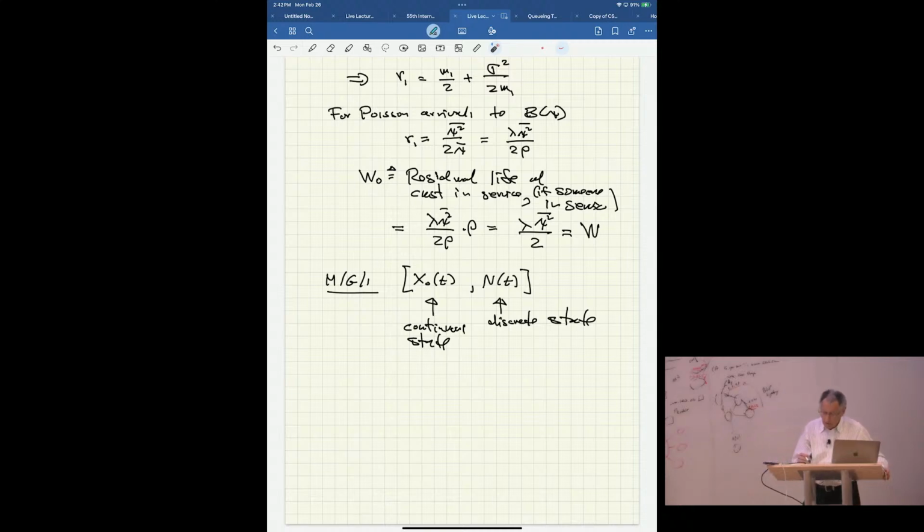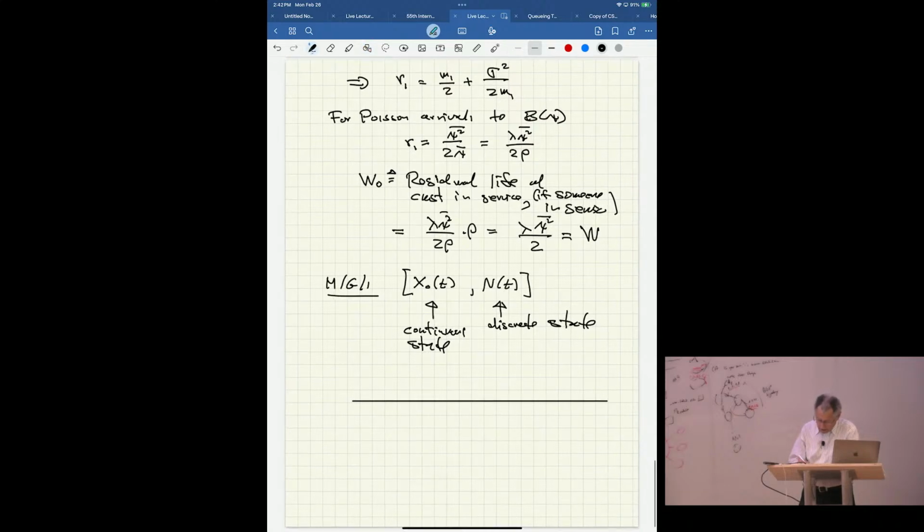But let me describe what we've just done now. Let me draw a time axis here. Here's the time axis. I'll draw a more careful picture in a moment, but let's assume these are the instants when customers leave. There were customer arrivals. I'm not interested in those. I'm interested in these points here. At these red points, I know exactly how long the guy's been in service. It's 0.